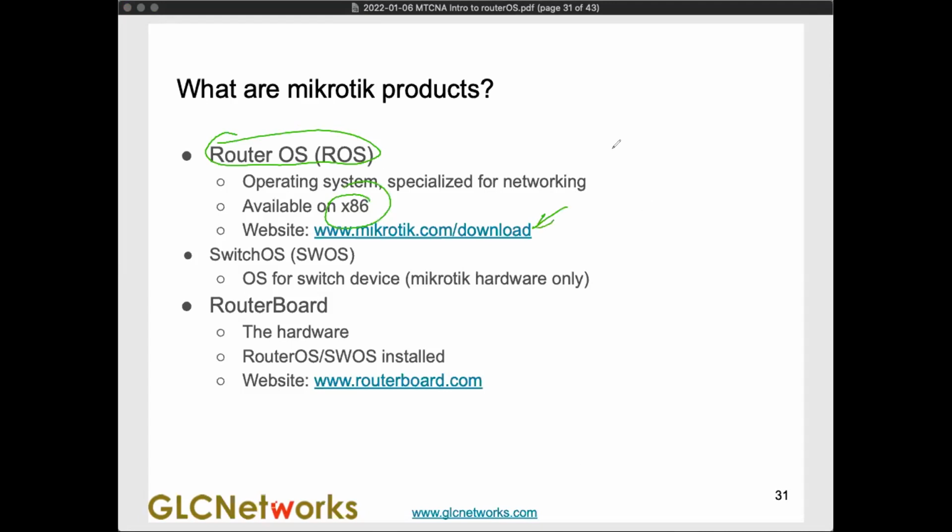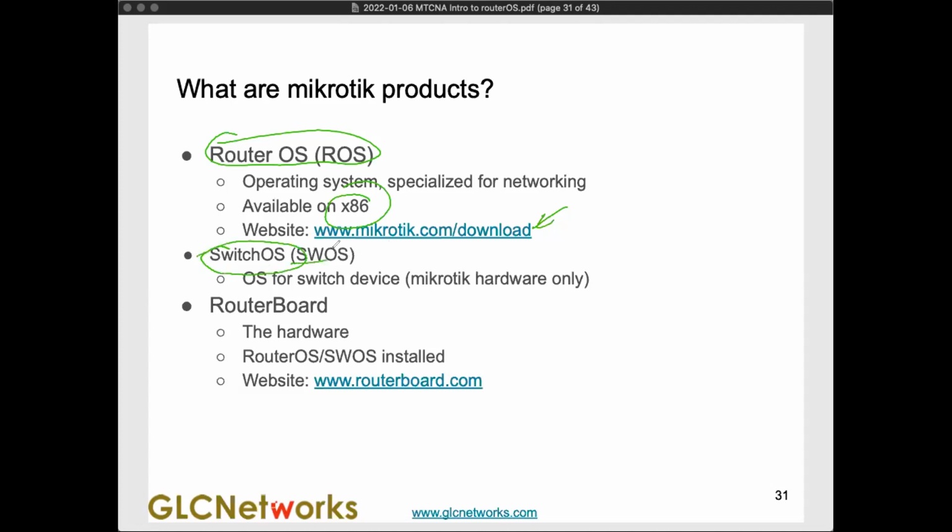You download an ISO, so it's like a Linux distribution, and install it on your PC, a server, and that server will be used as a router.